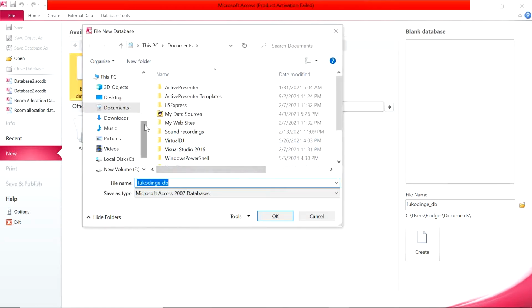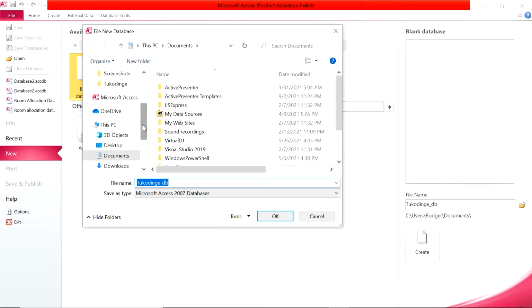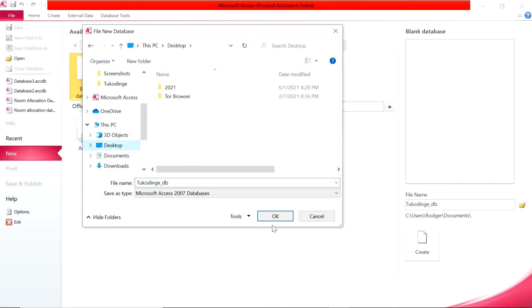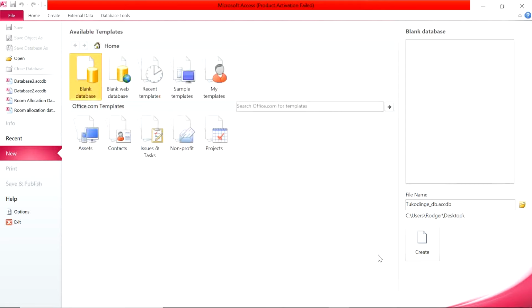So you can be able to change to that directory that you want to save your database to. So I'll just select desktop and then click OK. So my database is saved on local disk C in users, Roger, and then desktop. So usually you can confirm the location of your database before creating it from here.